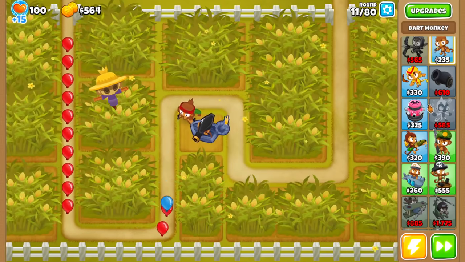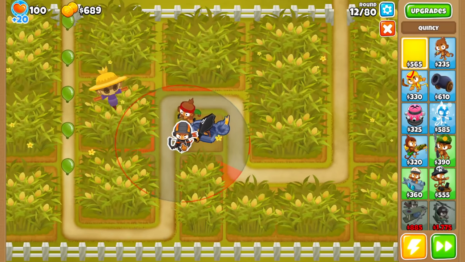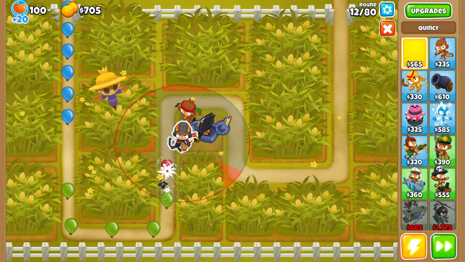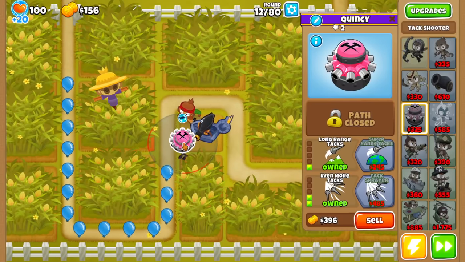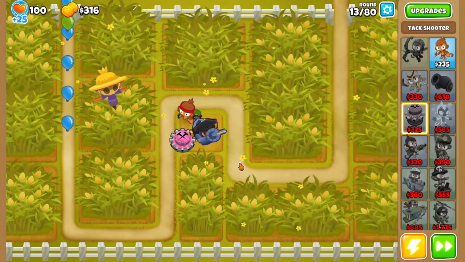So, I think I'm gonna drop a third tower. Maybe I'll drop my hero. I think the hero also randomizes, so it might actually not get a hero. Well, let's see. Nope, we get an 012 tack. But that's not too bad also. So, I'll keep that around for now.